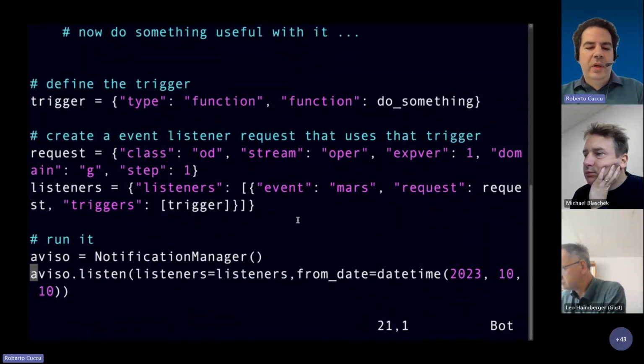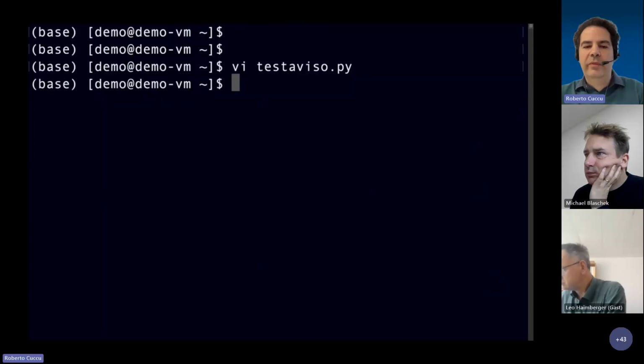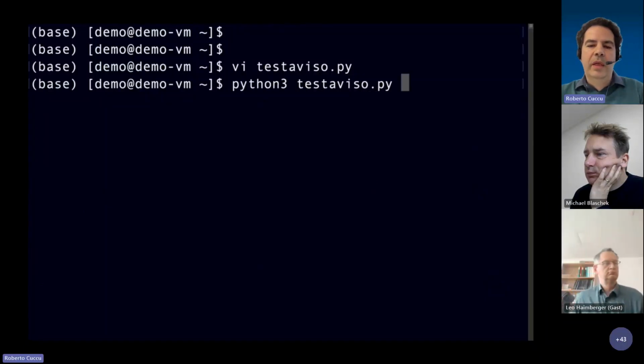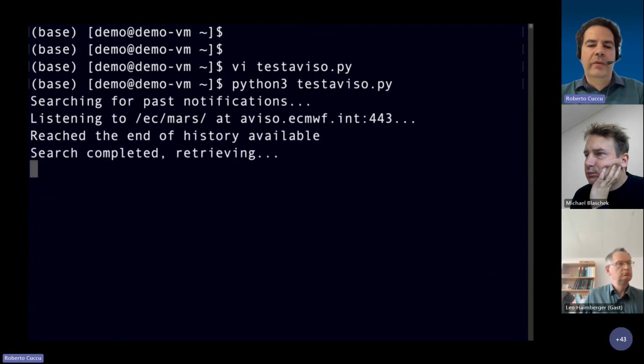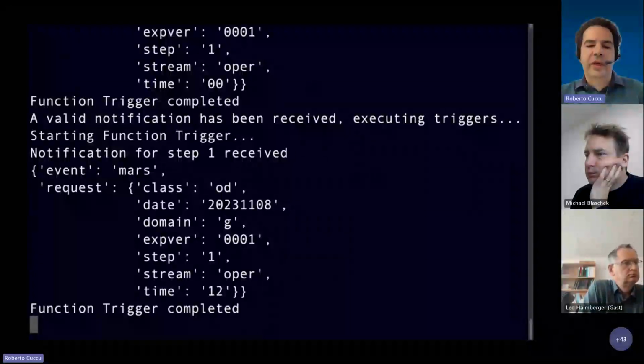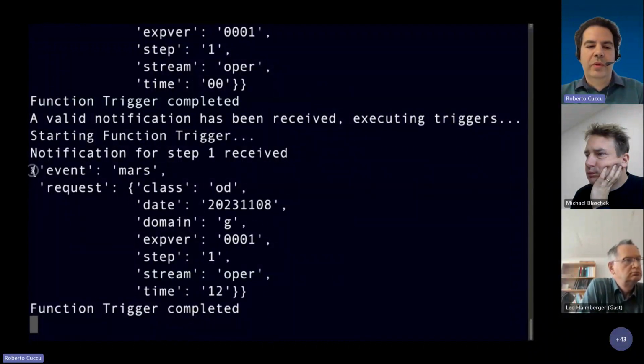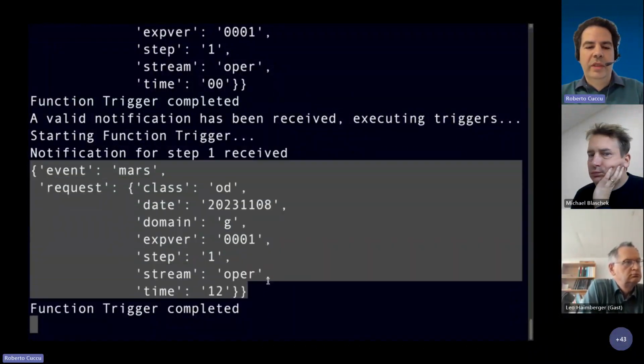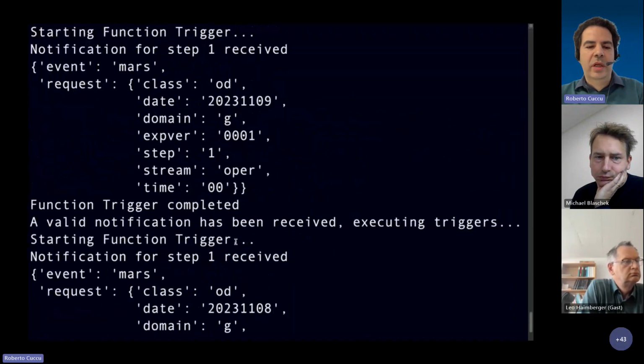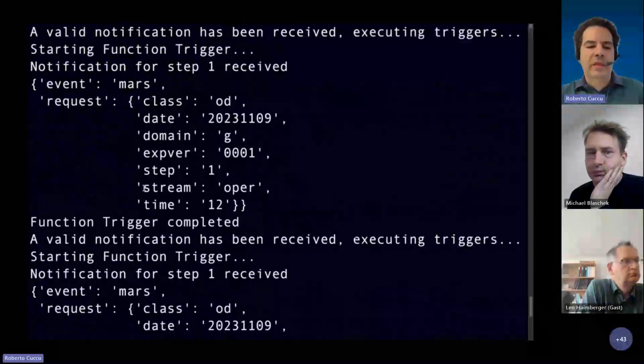So I will be looking for all the notifications to show an example of that, and then I just need to run my Python code with my test. So it's looking for all the notifications, and you can see the output pretty quickly. We receive the old notifications and the trigger has run.